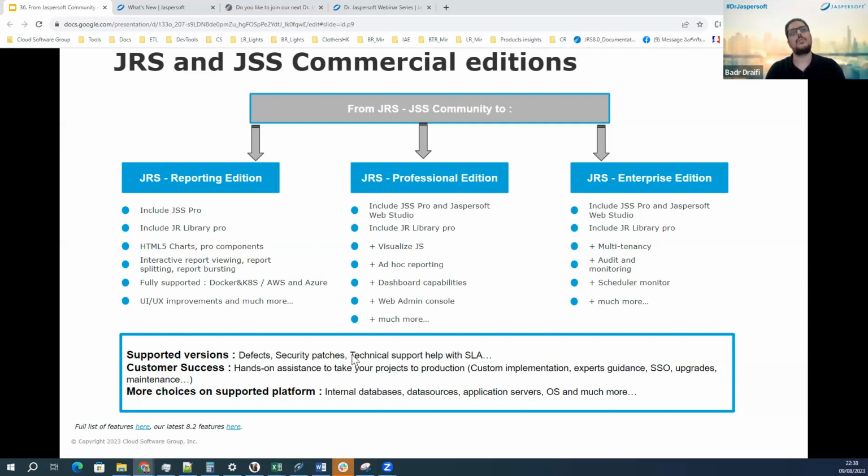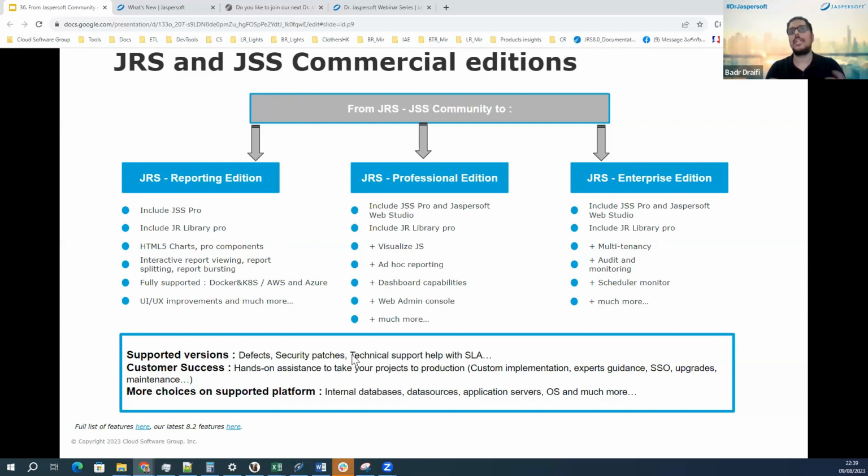And of course, something really interesting is that you have more choices on the supported platforms. Unlike the community edition, where you're not free to choose any third-party application that you want to use, with the commercial edition you now have way more choices on internal databases to use with Jasper Report Server: Postgres, SQL Server, MySQL, and so on.